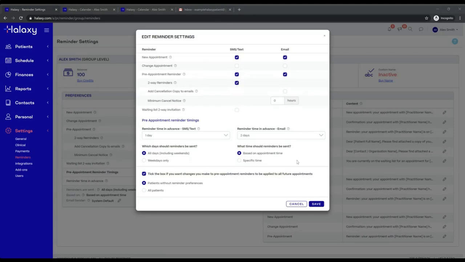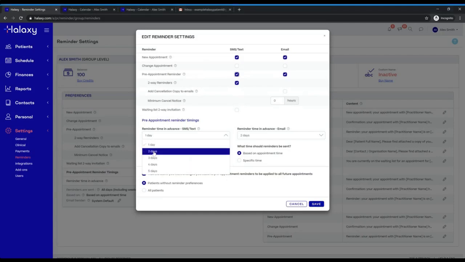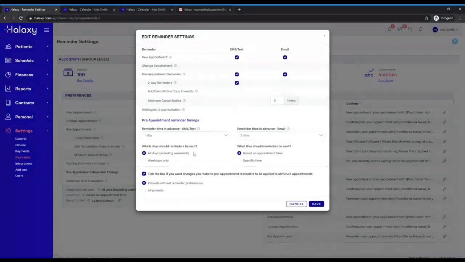So we've set that up, and now let's click Save here. So actually, prior to clicking Save, we're going to set up our SMS reminder time in advance too. And we're going to set that to 1 day before, whereas our email is sent 2 days before. So essentially, we're reminding them in a softer approach in some ways by email 2 days prior, but we'll send an SMS reminder 1 day prior.